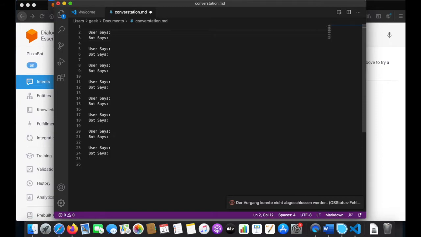So here, the user says hi. The bot says, actually it's a good idea to guide the user, because remember we are getting the information from the user in a free text mode. We have the possibility to add buttons here, but for the moment it's better to guide the user as much as possible. So we'll say, welcome to our store.